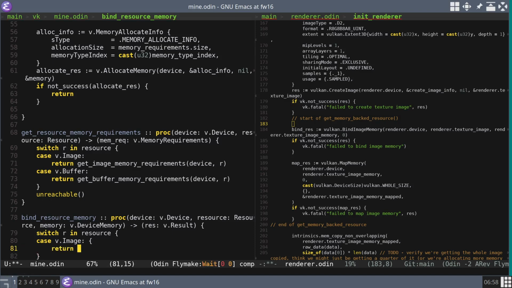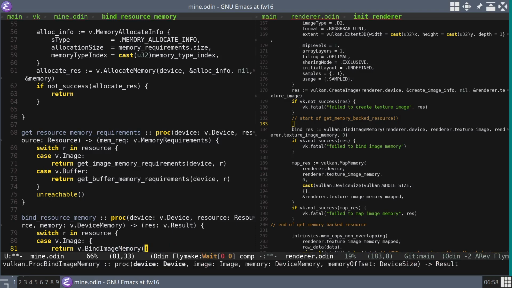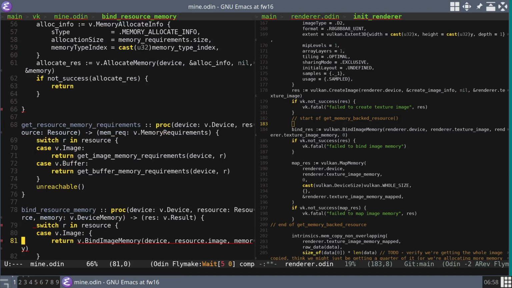We return Vulkan bind image memory for device and resources and image memory 0. You can just do R, can't you? There we go.